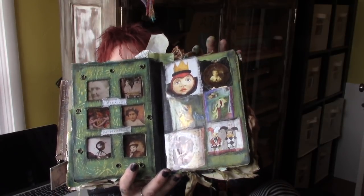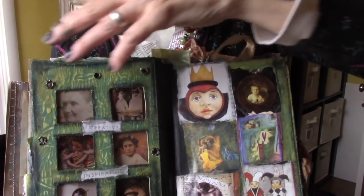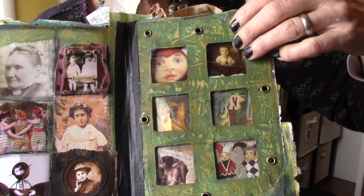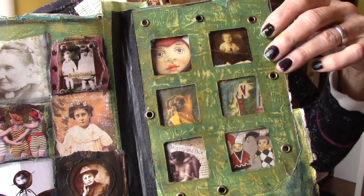All right, I always have a hard time showing you like this. So here are the windows. This is with mica, a sheet of mica on it. Delicious. So no more, you don't get to peek anymore. See you on the table.